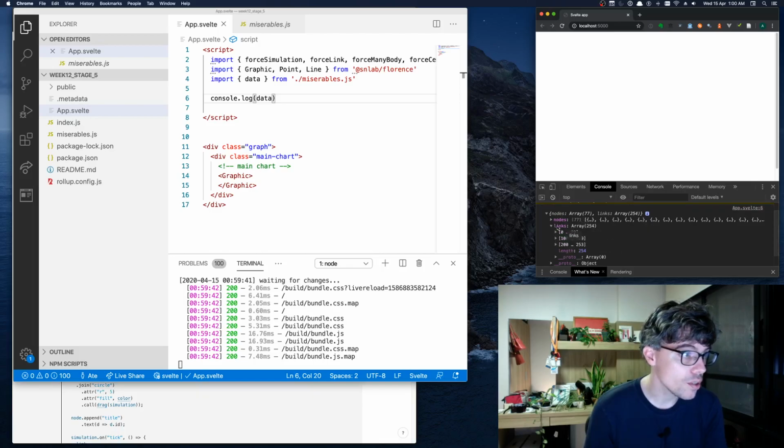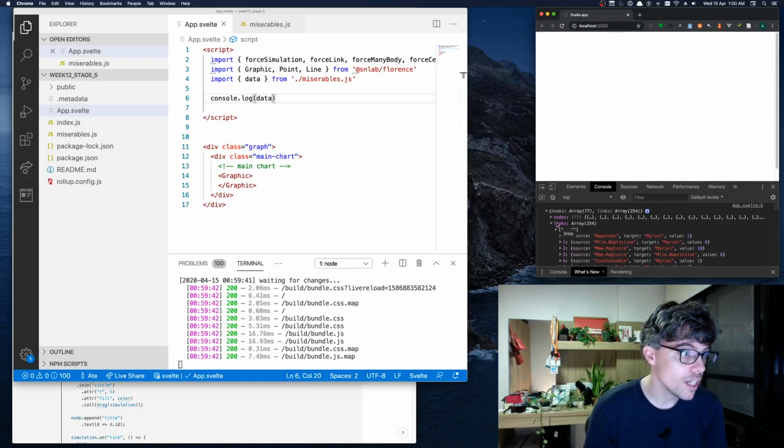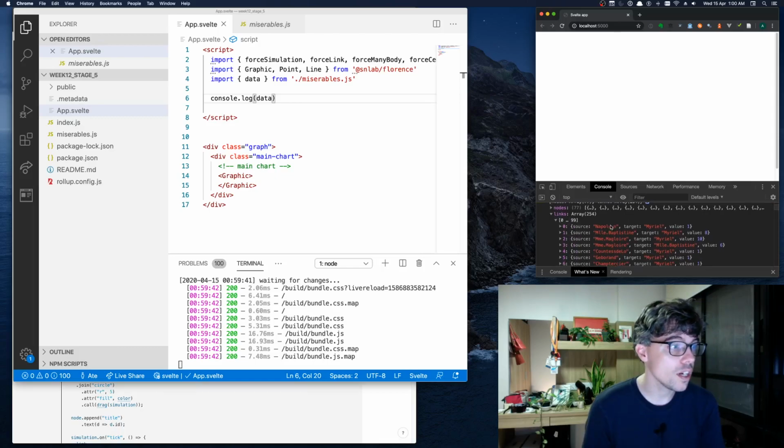There are 77 nodes and about 250 links. The links, as we can see here, have a source, one character, and a target, another character, and then they have a value too, which we can see changes from 1 to 10, etc. That's the strength of the link.